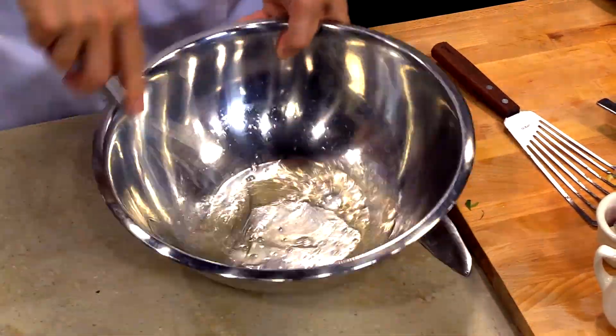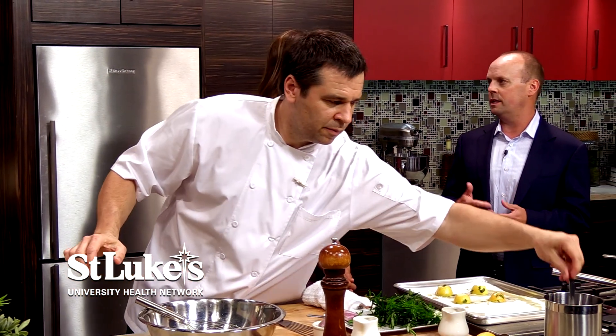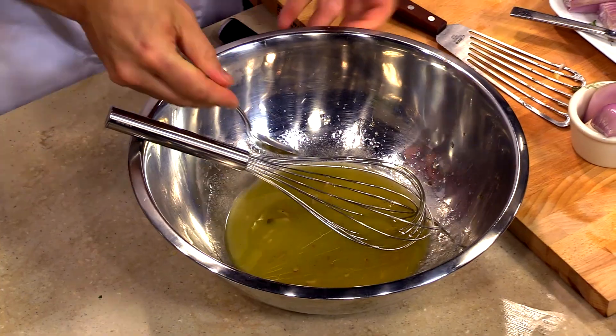So Doctor, you specialize in shoulders — why did you choose shoulders? I did have a shoulder injury when I was in high school, and I had that fixed when I graduated college. It was something that really restored to me the ability to do things that I wanted to do. That's one of the drives to become a physician — typically you have an experience that means something to you and you want to give that back. In my training I was very fortunate to be at the University of Pennsylvania; we had a very well-developed shoulder program, and we've made significant improvements with the advent of arthroscopy and minimally invasive joint replacements.